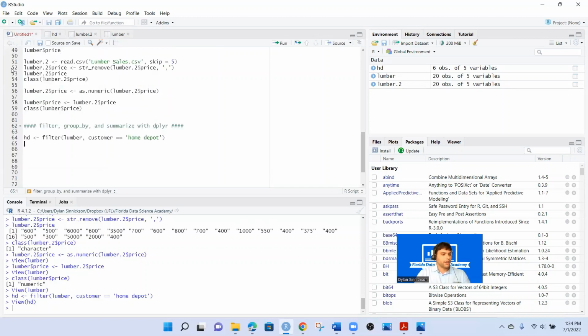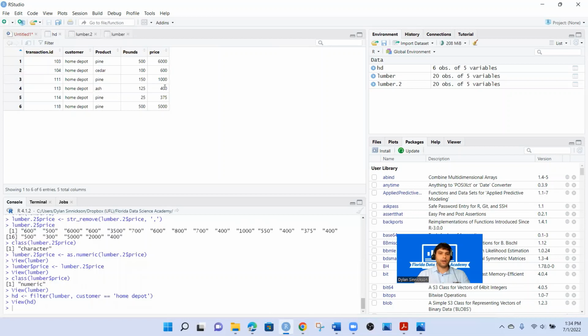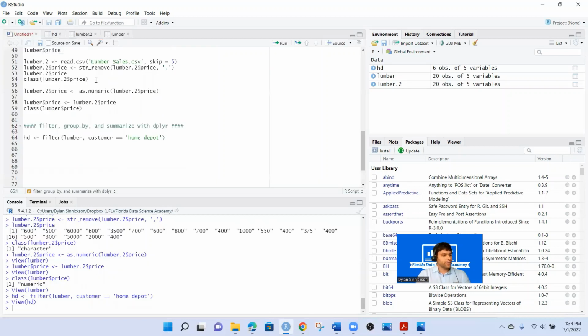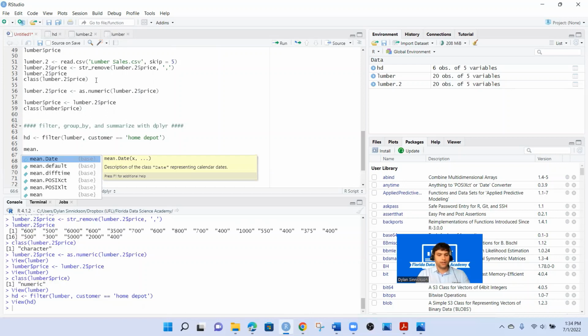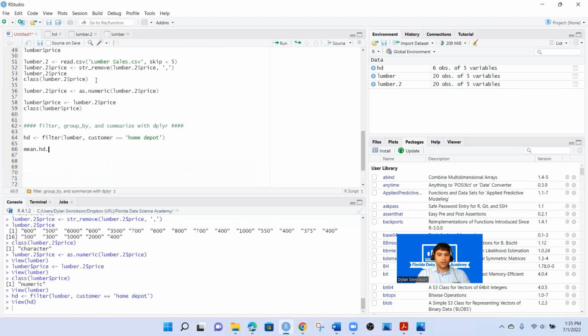But now we want to find the mean purchase for Home Depot. So now we can just take the mean value of the price column. We can do that by creating an object called mean Home Depot purchase, and we'll set it equal to the mean.